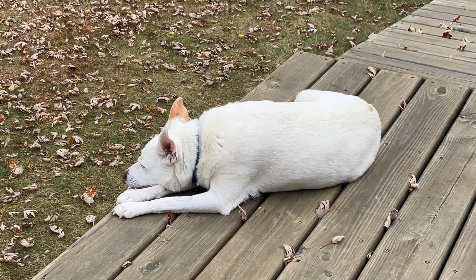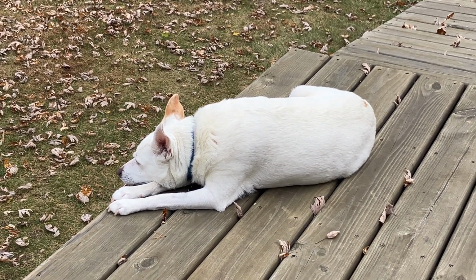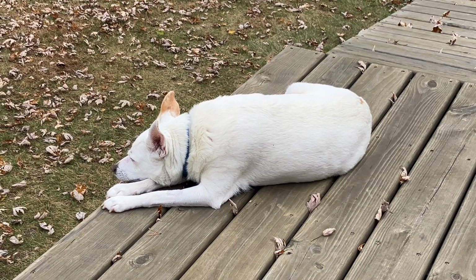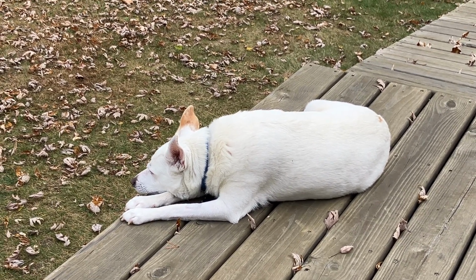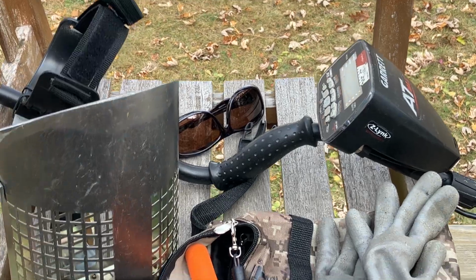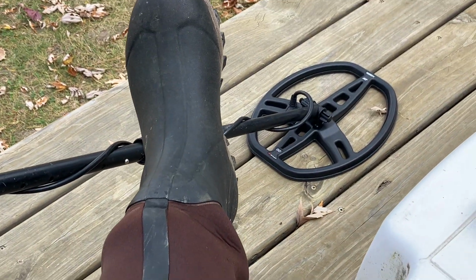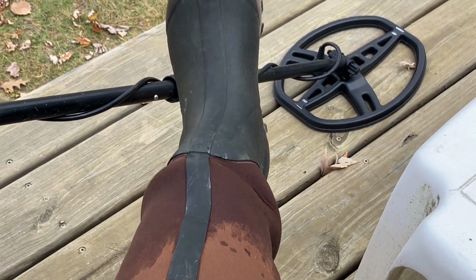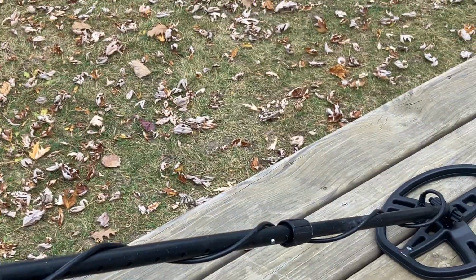We're up north at the cabin, and everybody has pulled their docks out. So I decided to take a little jaunt going all the way down and found a bunch of stuff, got it out of the water. It was a beautiful day up here. I've got my waterproof Garrett and my scoop, and I had these boots on, which was fantastic because the water is really cold and I didn't even feel anything except when I had to put my hand in.